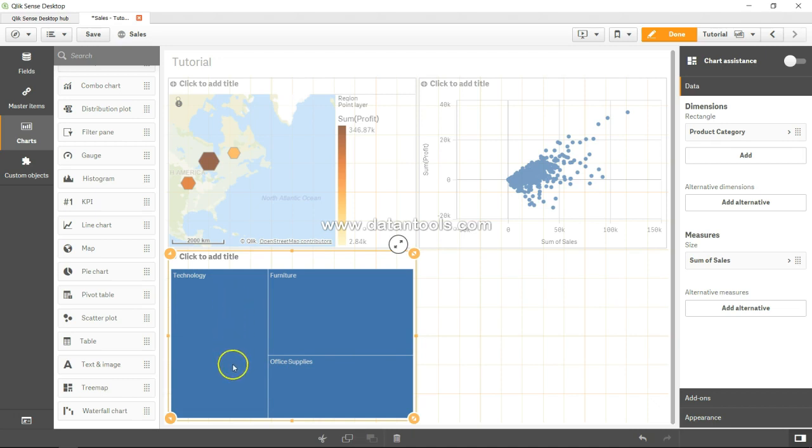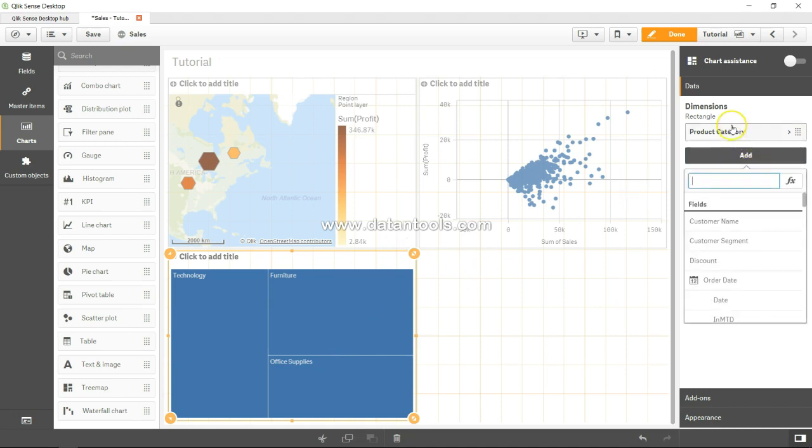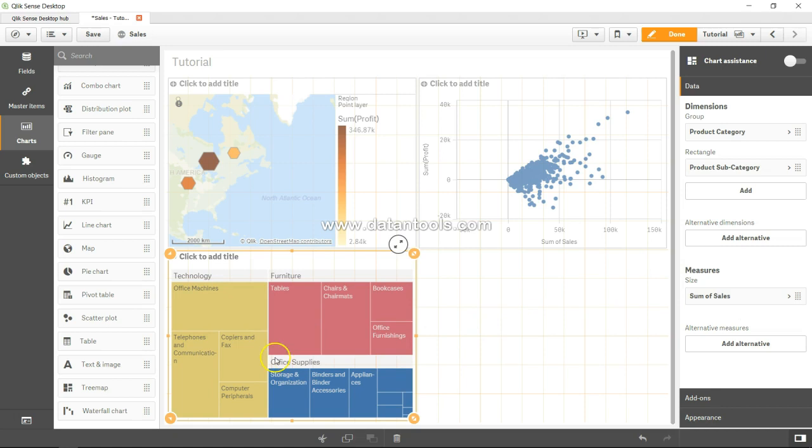Now it clearly indicates that technology is first, having the highest proportion. As you can see, it is showing you the proportion as well as a kind of bar, right? So that's why that is my interpretation. But things become really interesting when you add another dimension. Product category is related to product subcategory, because having just the product category as a single dimension doesn't make sense. So let me select product subcategory, and now you can see a lot of valuable information.